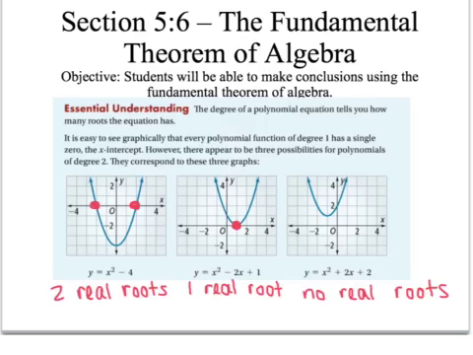They are. They do. How do those have 2 roots whenever this one looks like it has 1 and this one looks like it has none? Think about what we've been doing. Think about some lessons back. Andy? Imaginary roots. Exactly. When we have no real roots, so we have no real solutions, then we have imaginary solutions. So for our third graph, we have no real roots, but we have 2 complex roots, meaning they use imaginary numbers.